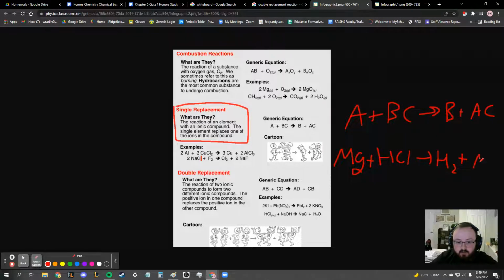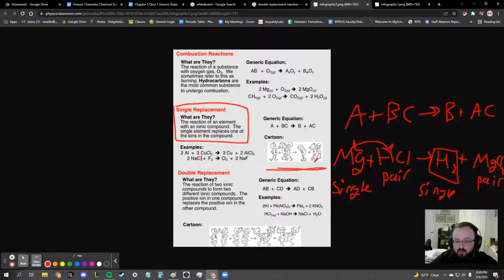What is this going to make? You're going to see an addition sign on each side, and all that's happening here is there's a swap. This magnesium is swapping places with the hydrogen. Now hydrogen is all on its own. So this is going to be our single. It's single. You can think of it like, you know, not in a relationship. And our pair. And if you want to look at this fun cartoon going over here, okay?